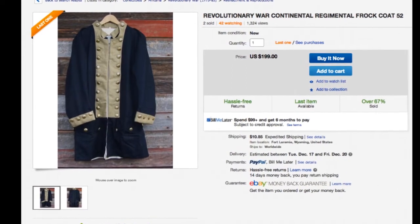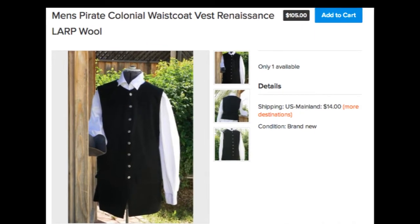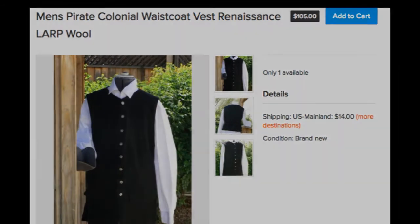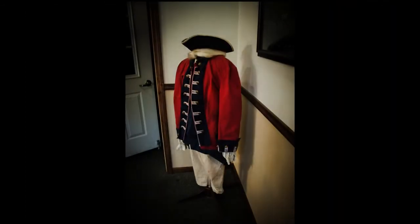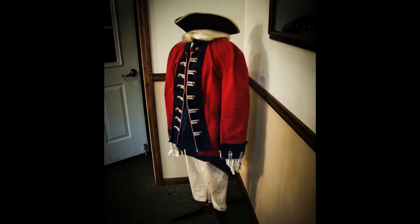He bought the colonial outfit for about $150, which is fairly cheap when considering that one whole wardrobe could cost anywhere from $400 to $1,000. When we received the clothing, we were very impressed with the detail, so our pastor called the seller up to see if he had any more of these in stock. Well, it turned out that he actually had a basement full of colonial clothing.